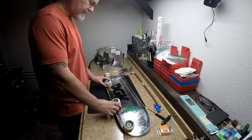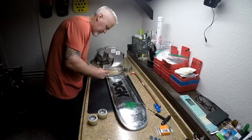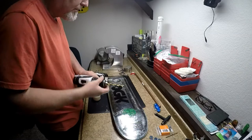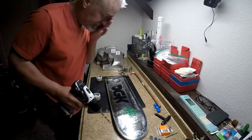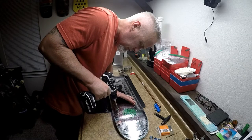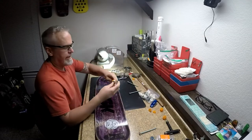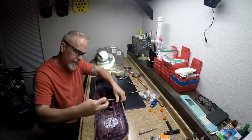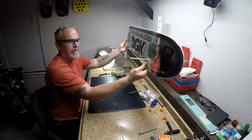Pretty stoked on that idea. And I think this is pretty good placement here. I think I like it. The bottom of that. This should be the same exact positioning. All right, let's double check. You know what? You measure twice, you drill once. Okay, good. Let's do this. So that's a nice flush fit. Now it's angled. So if I get this the right way here, that should pitch the bolt. Oh yeah, see now? That's perfect.